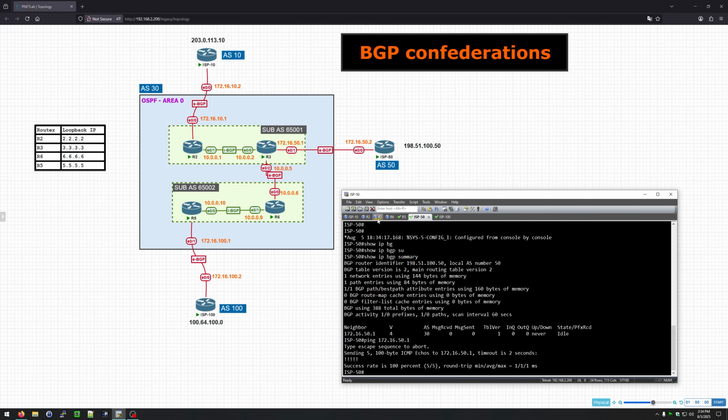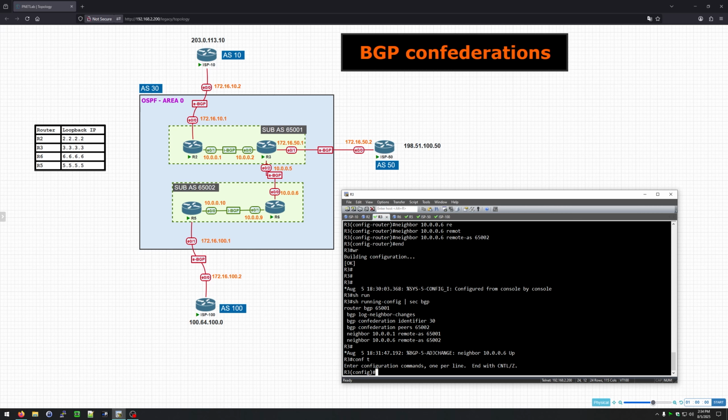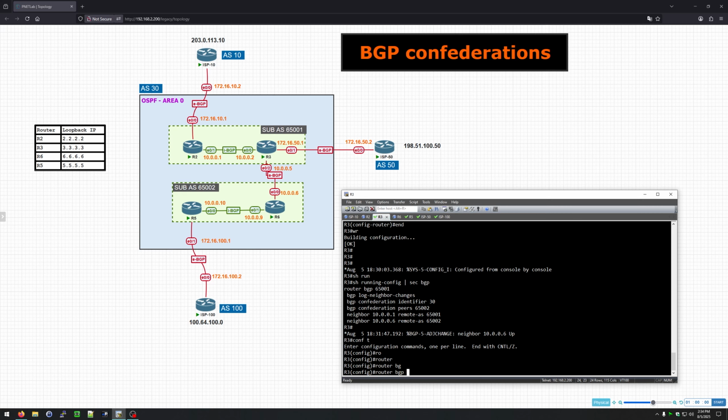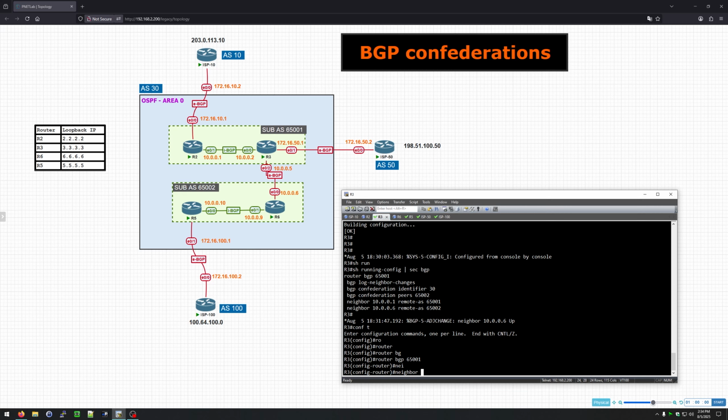But did I specify R3's neighbor? No. So let's go to R3 quickly and we'll tell it that we want to peer with ISP50. So router BGP again 65001. We're not AS30 when we're entering into the router. And also neighbor is 172.16.50.2.